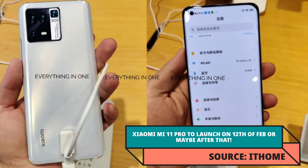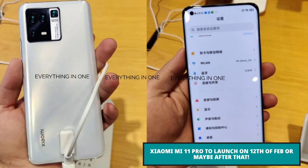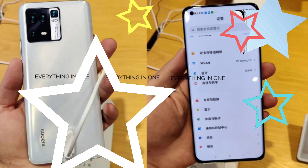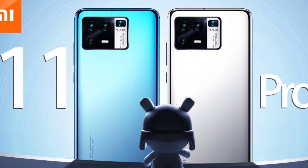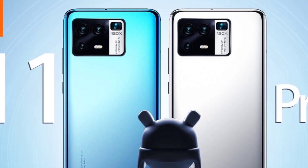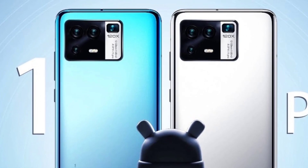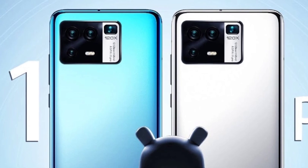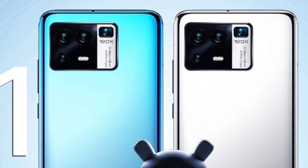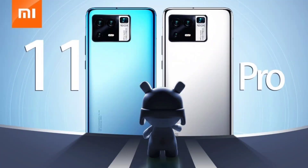So yes, we have to wait a bit more — maybe around a month — to get our hands on the Mi 11 Pro. We already have a conceptual view on the Mi 11 Pro's design thanks to an official-looking render spotted on the web. From the back, the phone is going to resemble the Mi 11 a lot, but the positioning of camera lenses is a bit different. You can see an extra rectangular lens on the setup, which is going to be a 120x periscope telephoto lens, so you will get a slight camera upgrade on the Mi 11 Pro.